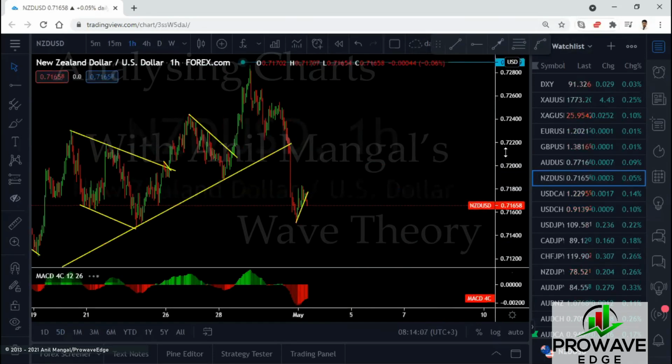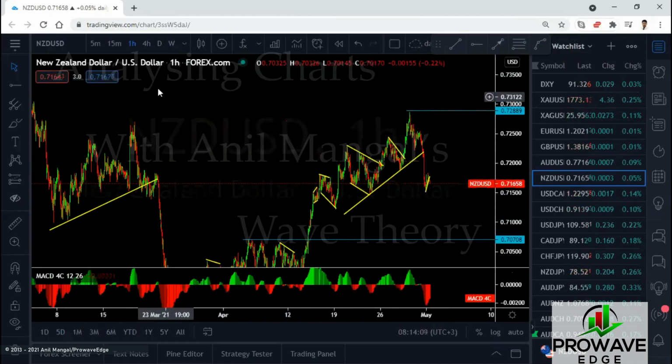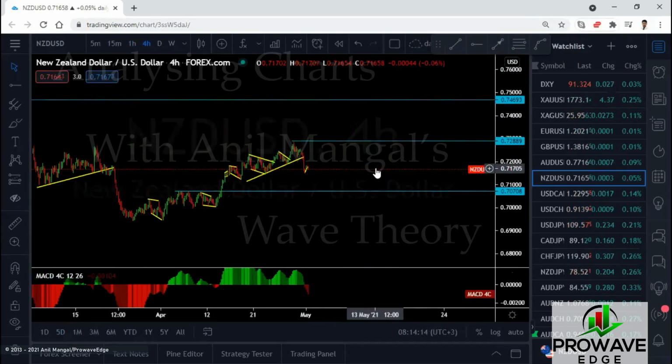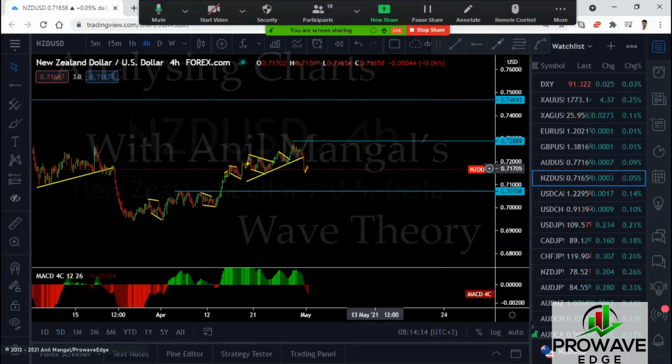New Zealand finally broke. It did make a new high, which we expected New Zealand to do on this pattern. It was a simpler one. They were making simple patterns, not very complex. And then they broke. So good. We might get a correction here. This is the first piece down.